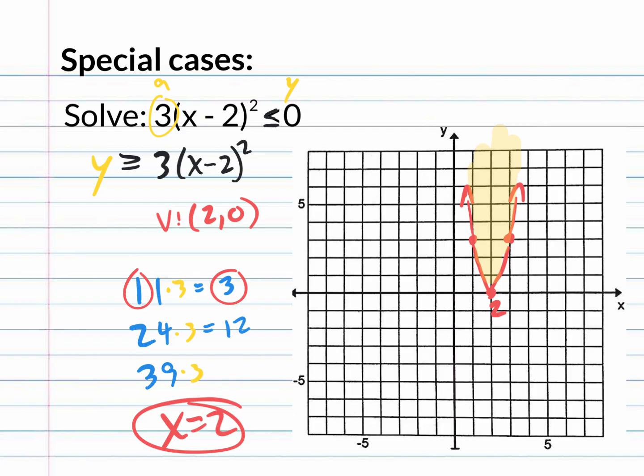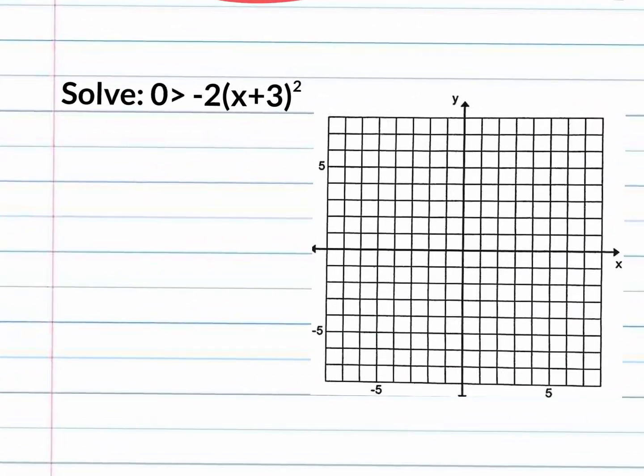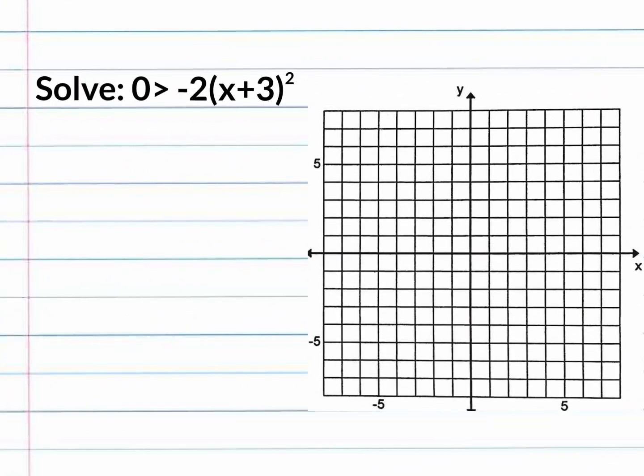Yay? Let's take a look at another special case problem. I don't know if you ran out of parabolas or graphs, but if you haven't, go ahead and copy this one down. I left the 0 on this side. That way you could easily think of y is greater than -2 times (x plus 3) squared, and then plus 0 for the k value. So what's my vertex? Think -3, and there is no k value, so -3 comma 0. So go to -3, put a dot right there. Yes, you have an axis of symmetry that goes right through it.